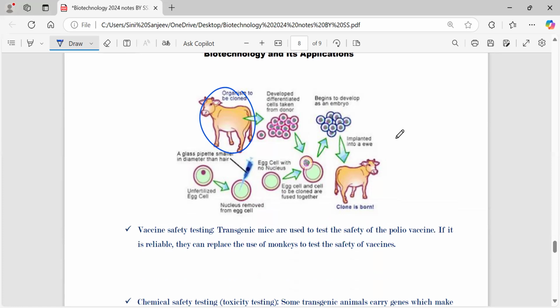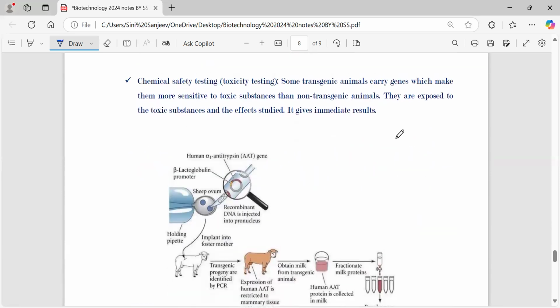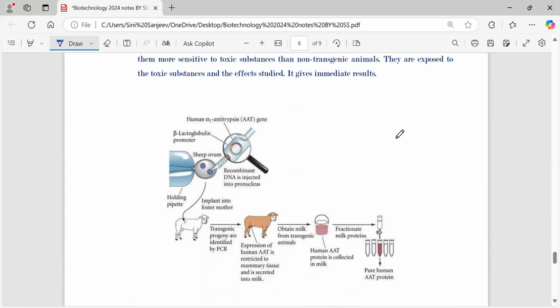Generally you take all the cells required, and fuse them in the laboratory, that is, unfertilized cells. You remove the nucleus from the egg cell and combine it with the other specific genes which you require in your offspring, the final product, which is nothing but the clone. So this is one such experiment. Next, what I was telling you about the antitrypsin AAT gene: it has been taken from the sheep ovum. Here you can see the rounds; they are nothing but the sheep ovum eggs.